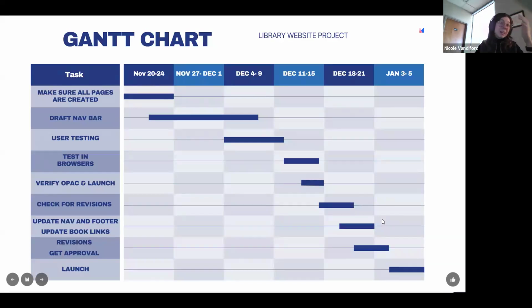Okay. When I was trying to get everything structured for the project phase, I was struggling a little bit because of the timeline, right? Because it wasn't just the website, it was also the ILS, it was also the OPAC. Doing all this together was a little rough. So I use my Microsoft calendar for everything, and I was putting a lot of stuff in it. And one day as I'm putting them through, one of our IT guys just walks by my desk and he's like, "What's this?"